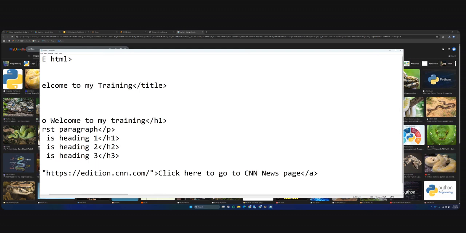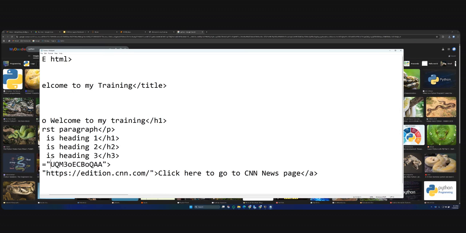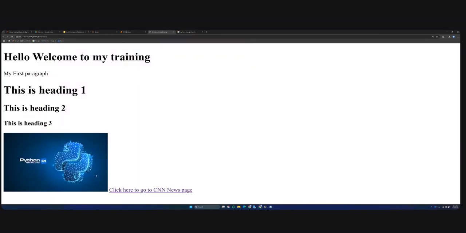Okay, I'll just delete this link as it was not populating the image. But generally, when you host your websites, it runs on your local server. So generally we create a folder for images, and then we point our website to pick those images from there. Okay, so this is .jpg. Let me save this and run it and see if it is loading or not. See, now it has got the image.